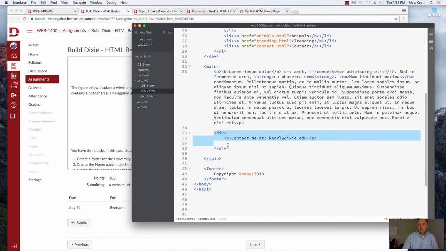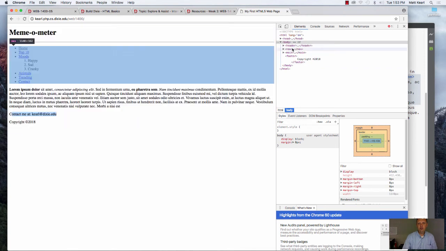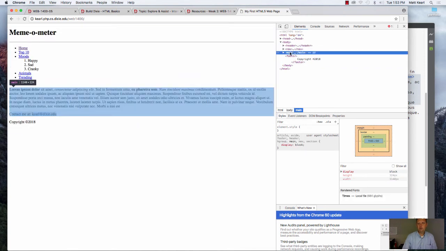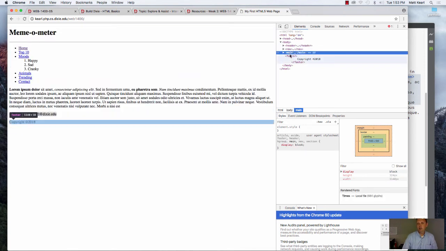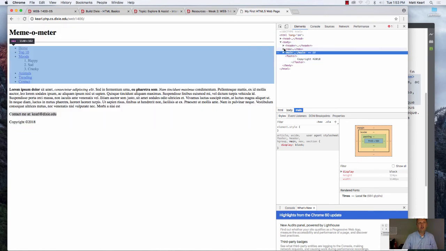And that could be a div inside of this, and it looks fine. Again, if I refresh that, it just says contact me, and if you hover over main, you can see where the main body goes and where the footer goes down there, and the header and nav and stuff like that. You guys all clear on that?